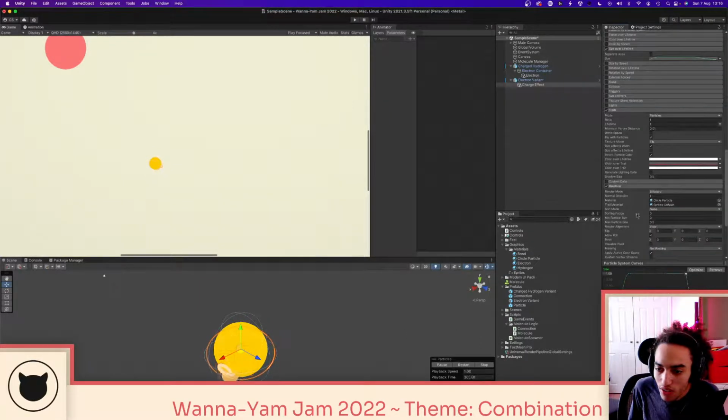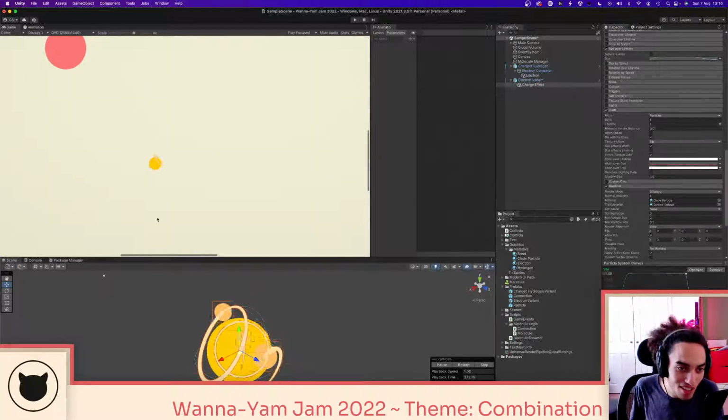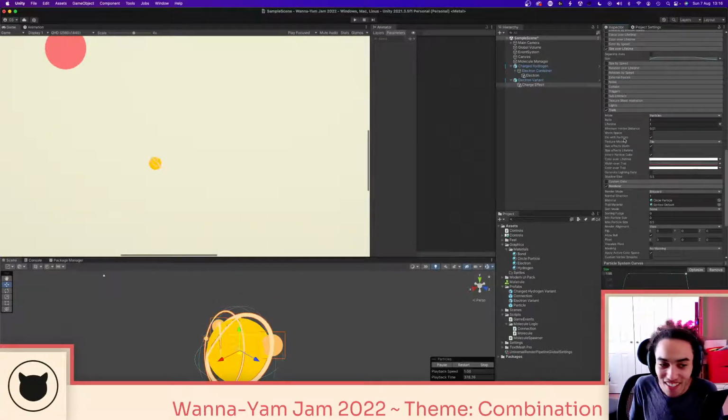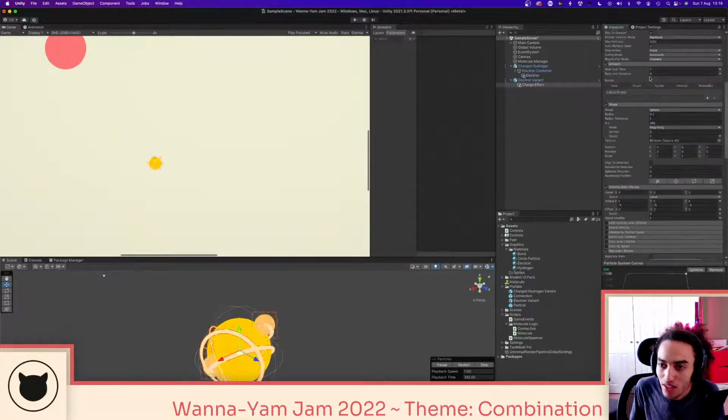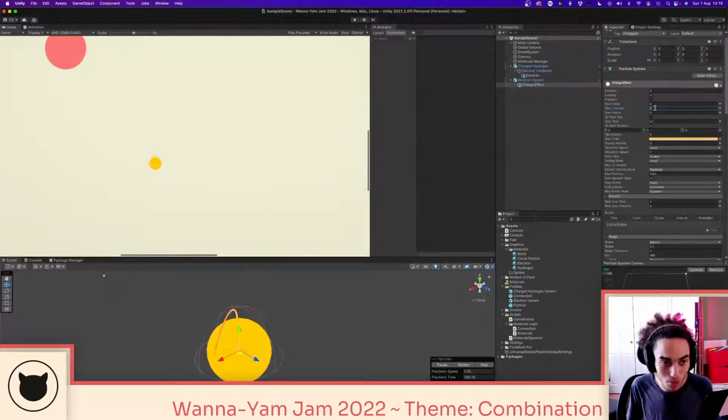Maybe do this kind of thing. I'm having issues with this orbital velocity. I want it to kind of actually send. I mean, it low key is kind of cool. Let's just lower the lifetime of these particles a bit as well, to maybe like 1 second.